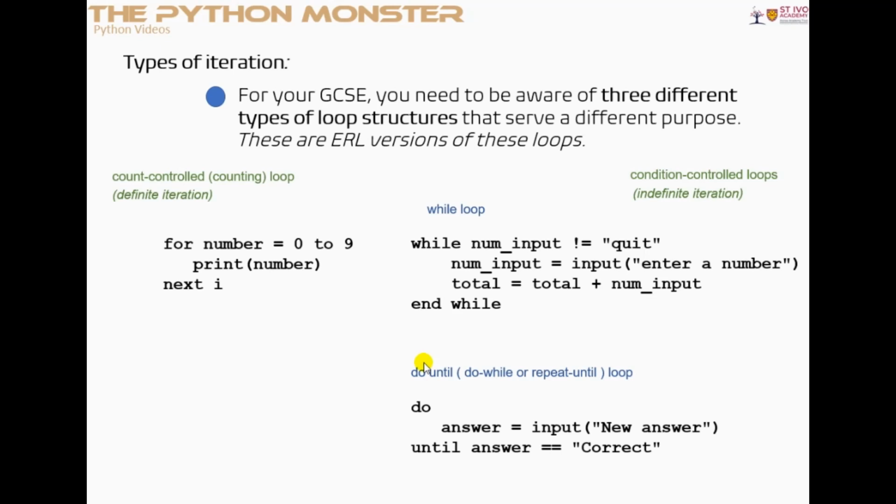So obviously going forward, you've seen an example of the while loop in the previous video as well, and going forward you will see some examples of the count controlled loop or the for loop as well. So that just begs the question, under what circumstances do we use these different types of loops then?